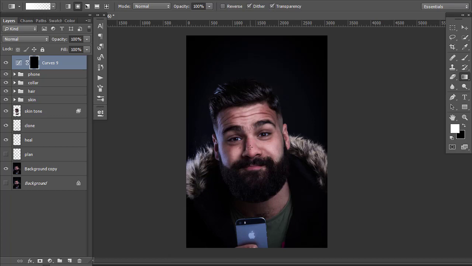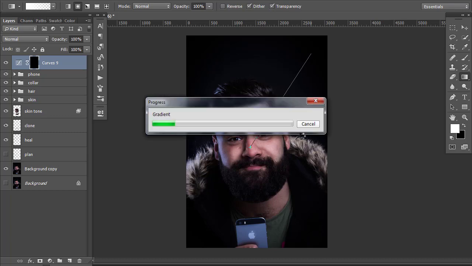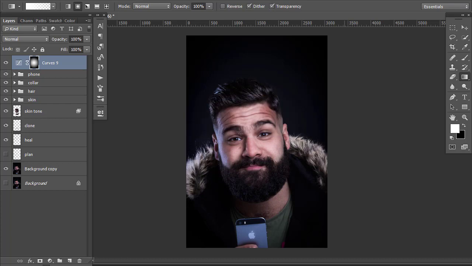and I'm going to use the gradient from the center of this picture. Now watch what happens on the layer mask when this does. You'll see how it actually affects how a gradient works. I just have to give that a second. There you go, so you've got this whole circle here. Now that's a little bit much, so I'm going to do that again.